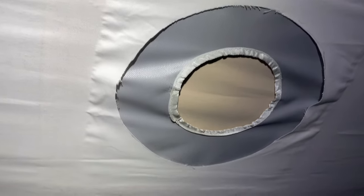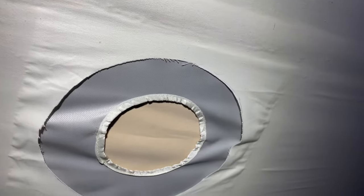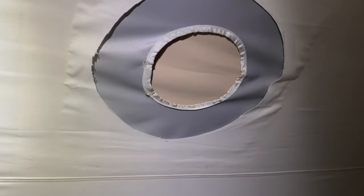Jack that I installed. It's absolutely dry. Stove jack. Dry on the inside.